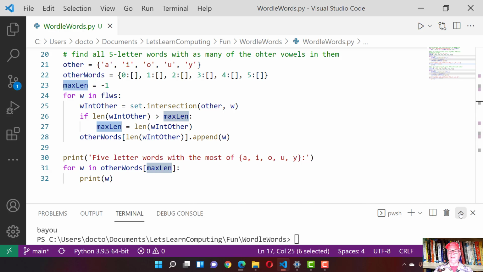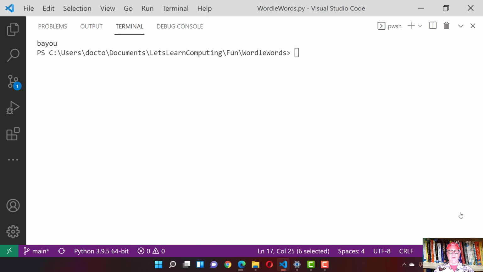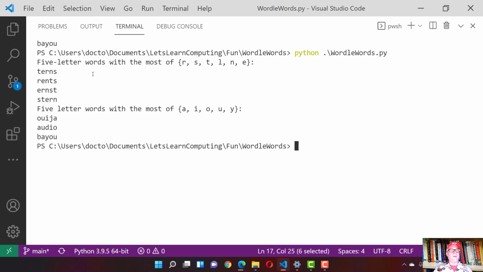So let's see what that looks like. When I execute that, I better click into my console. I'll find out that Turns, Rents, Ernst, and Stern have as many of RSTLNE as possible while being 5-letter words.